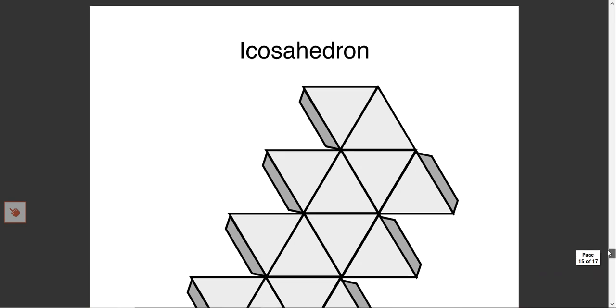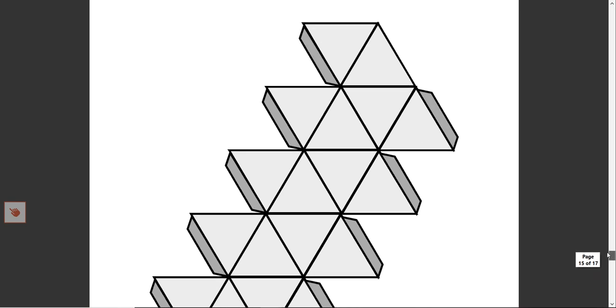this one, for instance, the icosahedron, what would be my method for working out the surface area of this? I'd work out the area of what shape? One triangle. And how about one triangle? Base multiplied by height, and then divide that by 2. Yeah, good. And then multiply that by?